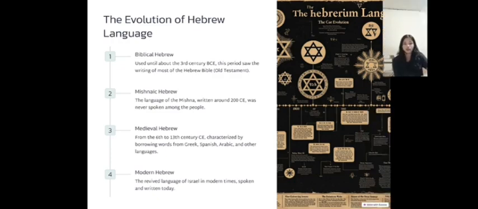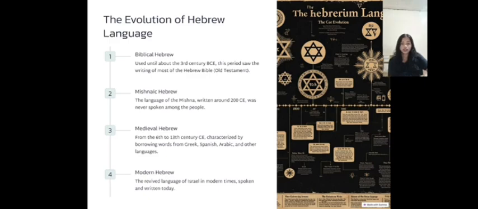So now we're done talking about the Hebrew language. Let's proceed to Hebrew poetry. So what is Hebrew poetry? The Hebrew Bible contains a wide variety of writing styles. It is categorized generally with two terms: first is poetry, and the other one is prose. While the distinction between these two is sometimes blurred, it is generally reckoned that at least 50% of the Old Testament is in the form of poetry.